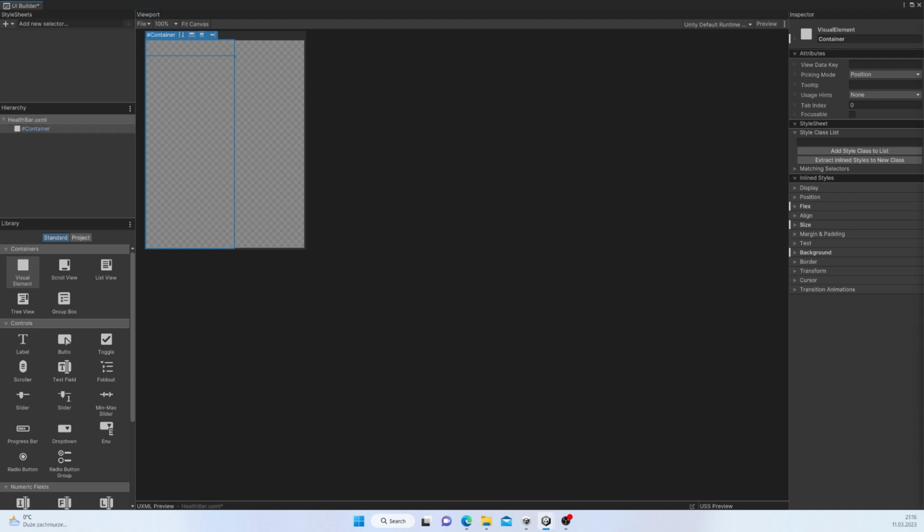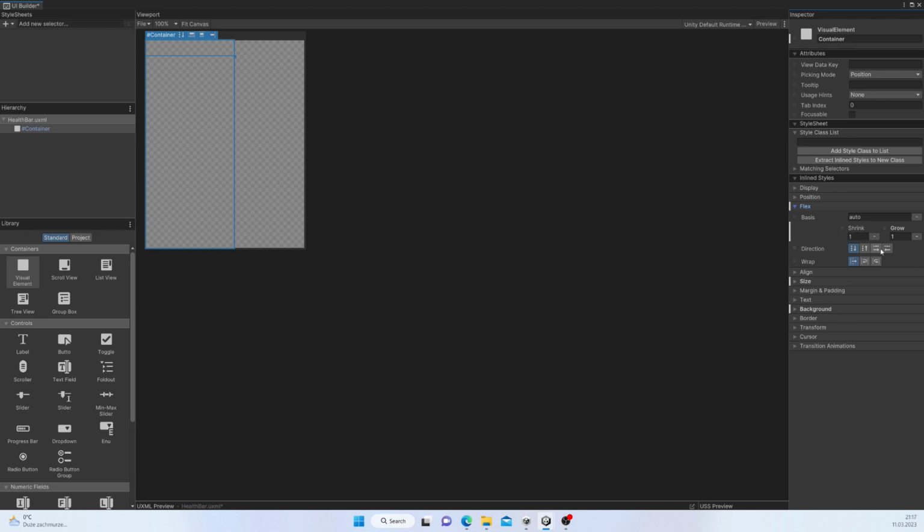Let's see, what do we need here? We're going to have a position here. We're going to use flex. If you know flexbox, that's going to be really helpful. But basically this is a UI positioning system that allows you to create rows and columns to put your elements into.